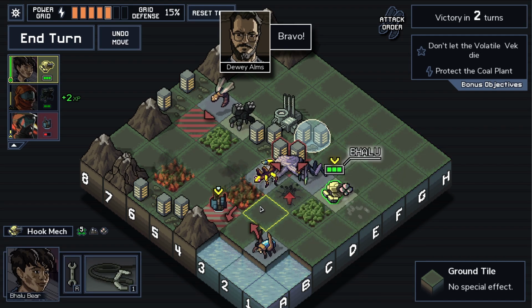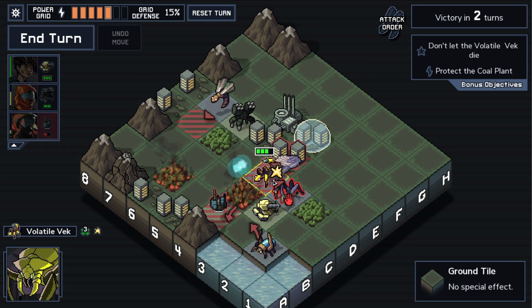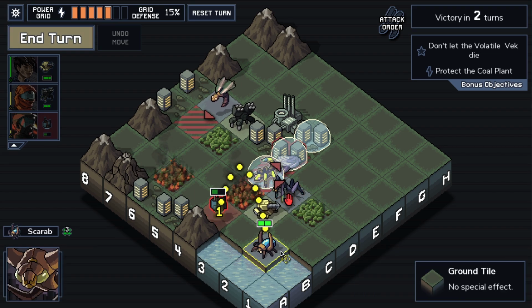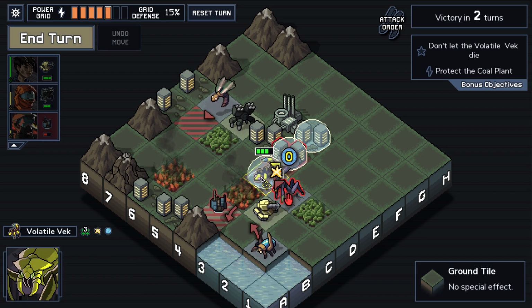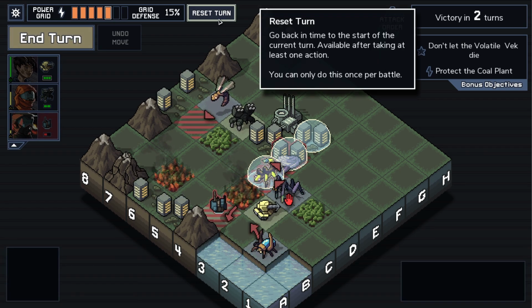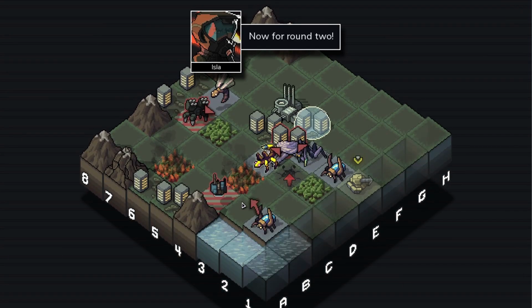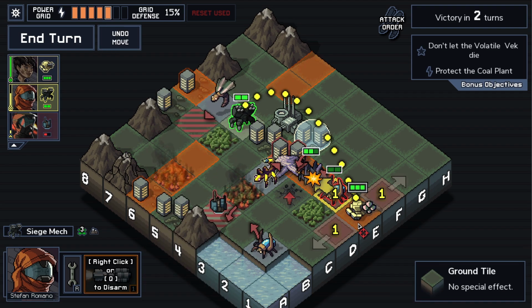Because next turn we actually have fewer things to deal with. Never thought I'd be shielding a Vek, but there you go. So next turn we're only gonna have 4 units to deal with. Alpha Leaper on 1 HP, Vek, Scarab, who's murdering my unit. Yeah, okay, I see the problem now. I'd prefer not to die. I still like this as an opener.